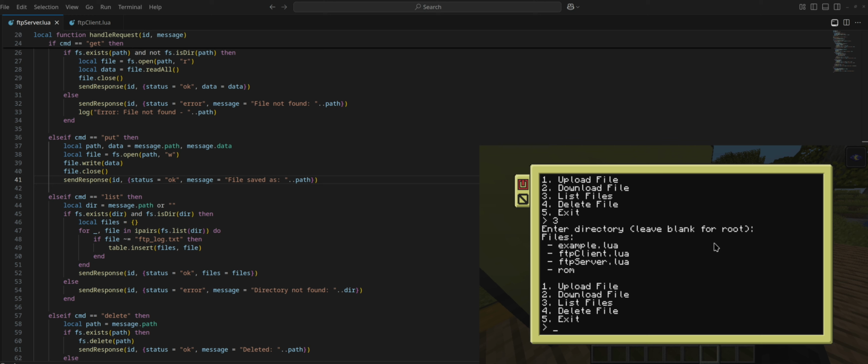And I think in the upcoming video, I'm going to explore doing some sort of SSH type thing. So if you're not familiar with that, SSH is essentially a way to tunnel into another computer through the command line and run commands as if you're on that computer yourself. So I'm thinking we can easily do that in ComputerCraft too.